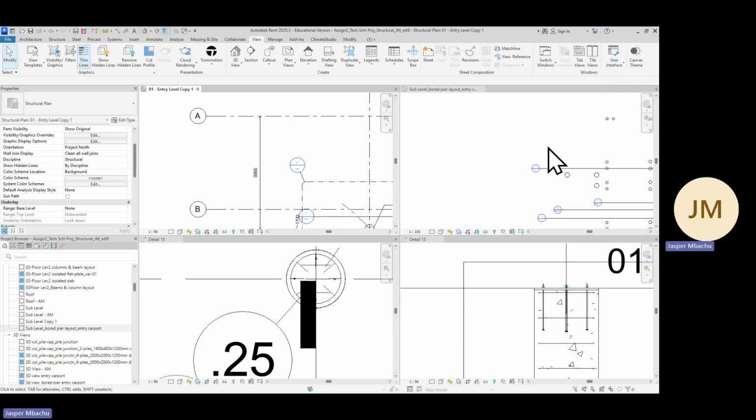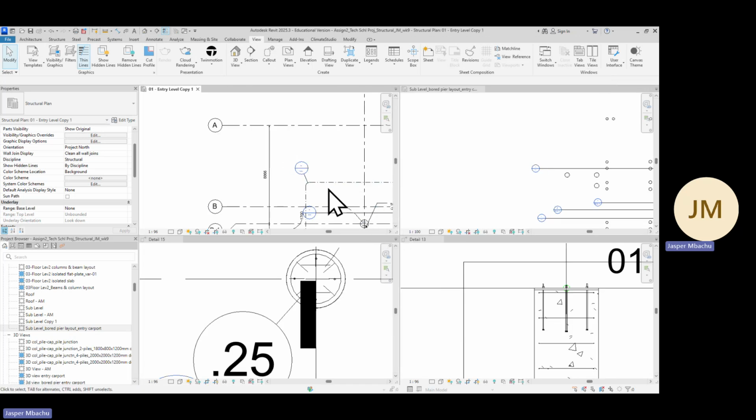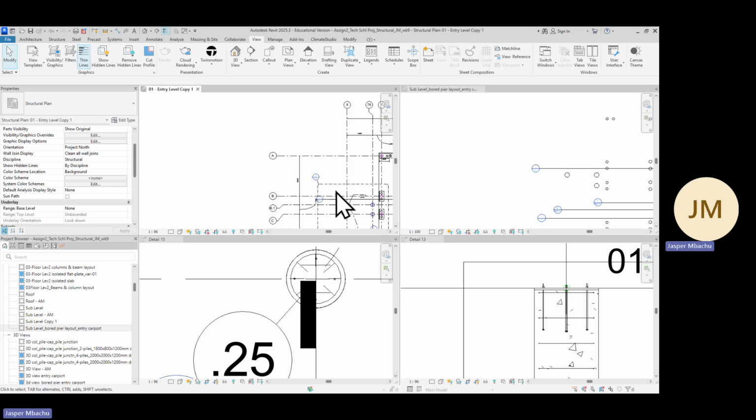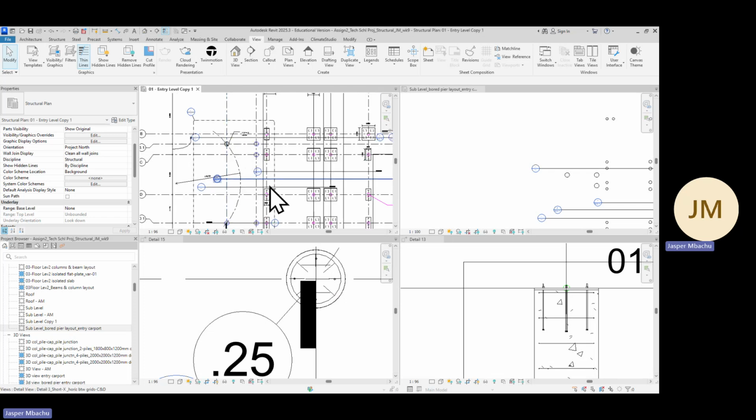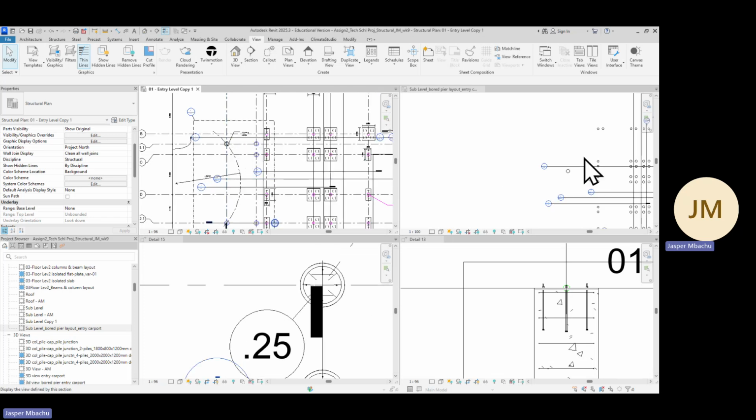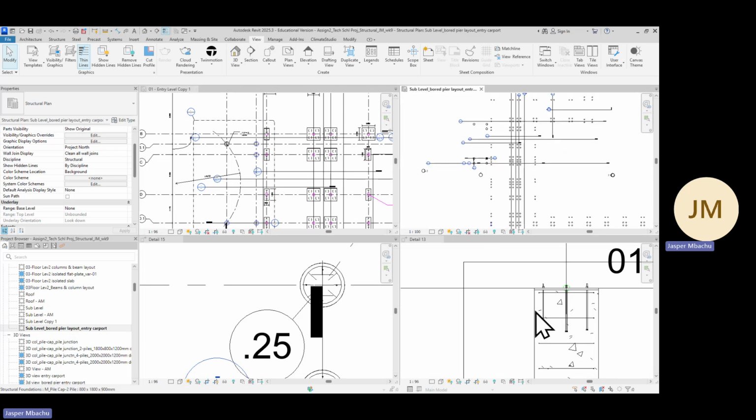It tiles your views, and when you click here, hold down the middle mouse and bring it to where you want to center them, because we want to see what is happening in one aspect reflected in other aspects, like for instance, how this thing is being displayed here.